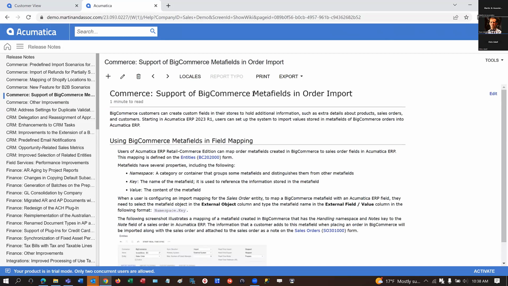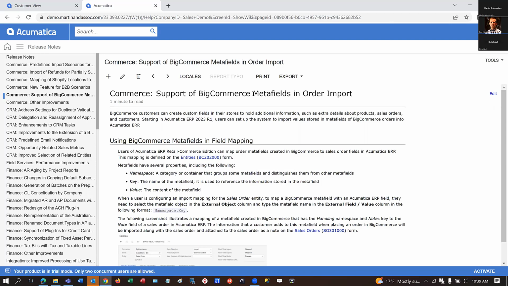A lot of customers ask the likes of Martin Associates and BigCommerce and Acumatica to take meta fields, basically user-defined fields or UDFs that are upstream in BigCommerce, to come on down into Acumatica when that order is processed. And that was typically a very custom activity to teach the e-commerce integration platform connector to actually pull those fields, and then we'd have to create a destination for them in Acumatica.